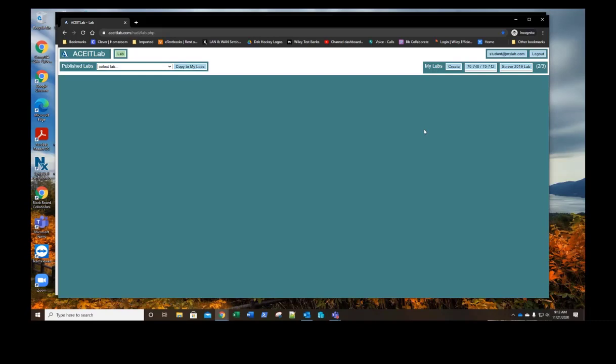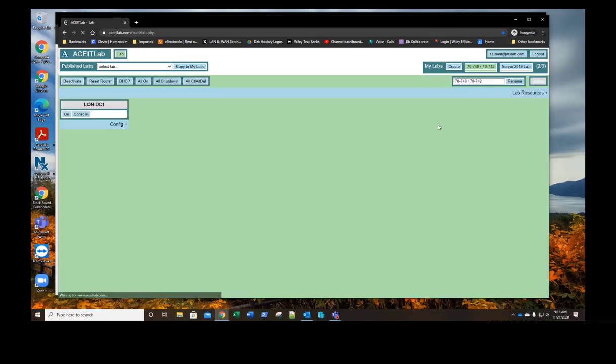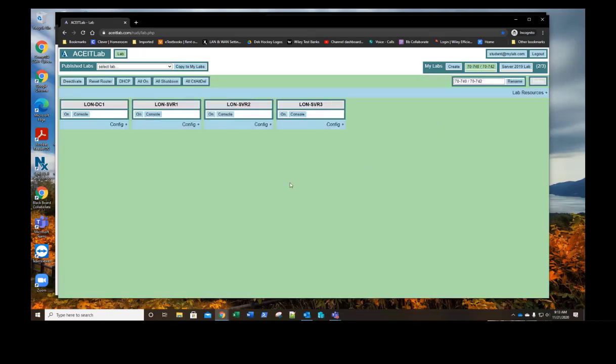So once I make the change, once I add you to that second class, that second lab, this is what you're going to see. You're going to be able to have two labs that are active. Currently, I've got the 70-740/70-742. Well, I don't need that anymore. I need to deactivate it.